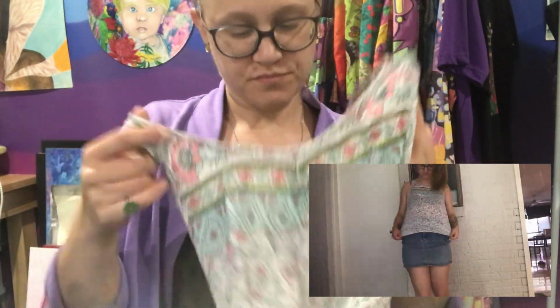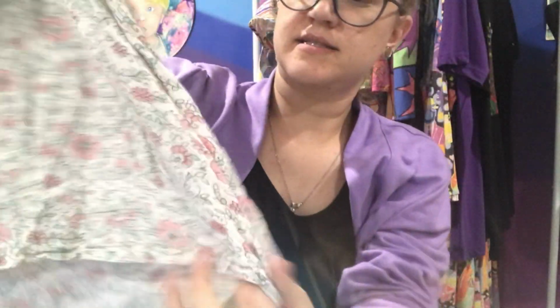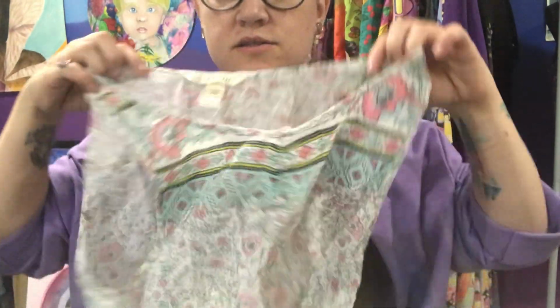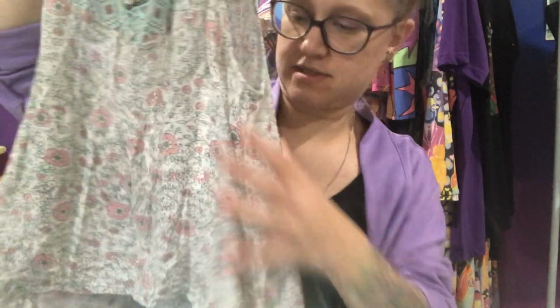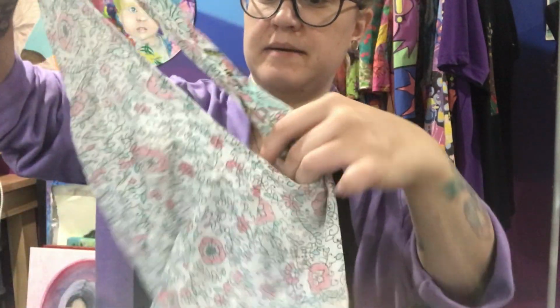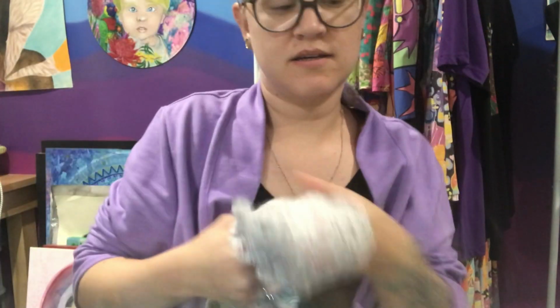This one I grabbed, it's a pretty simple Billabong singlet, but it's 100% cotton, so the fabric is really nice and light. It's good for summer, and it's Billabong. So I thought either this could be a bodice for a dress, so I would just chop it there and add some skirt to that to make a dress, or the fabric's quite nice, would actually make something really nice and flowy for my 2-year-old. So probably a cute little dress, just this really simple dress, could cut out from that fabric and just use the fabric. That's going to go in my alteration pile.